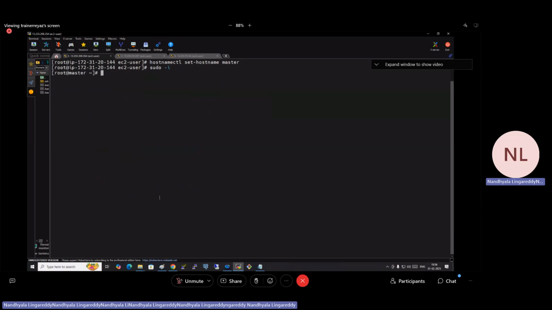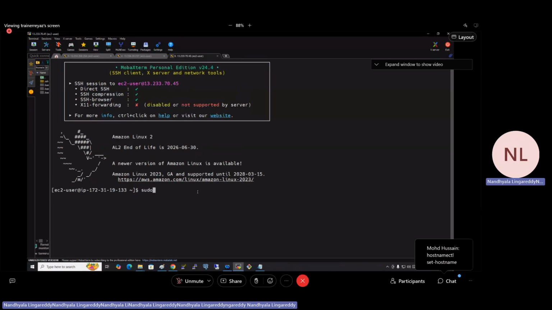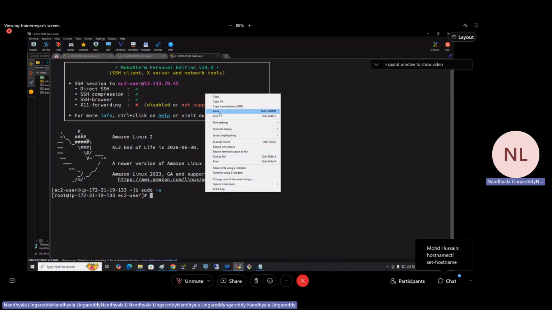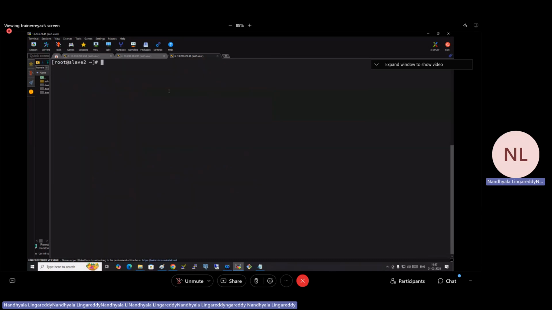Sudo -i. Next, go here, and then the landing command. Next, I call it slave one, and sudo -i, and then slave two, and sudo -i. Clear. Yeah, and then clear. Okay, now you can easily understand this is master and those are slaves.